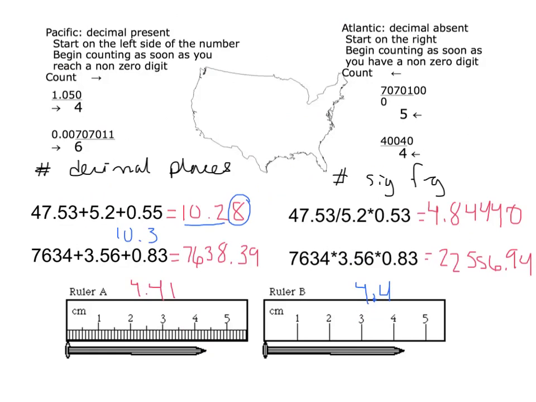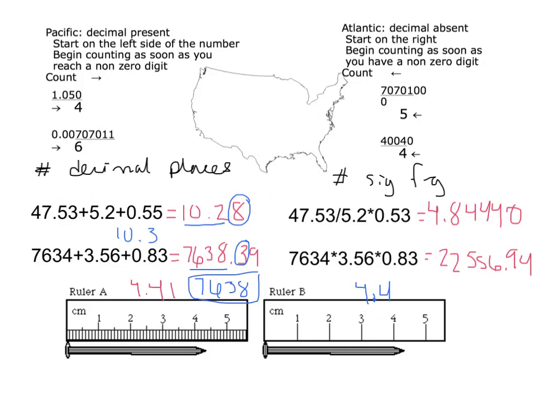In the next problem, we have this calculated answer, but we have to round it according to the number with the least number of decimal places. So this number has no decimal places, this number has 2 decimal places, and this one also has 2. So we need to round this number so it has no decimal places. That means we're going to keep these numbers. We're going to look 1 place beyond to determine rounding. Since this is a 3, it's less than 5, so we're not going to round up, we're just going to stay. So our answer becomes 7,638.